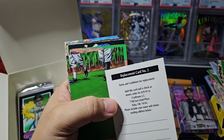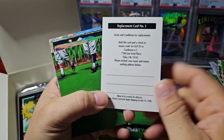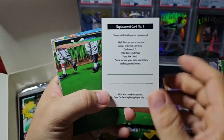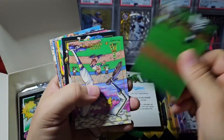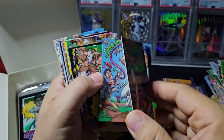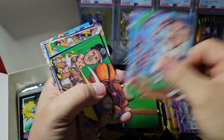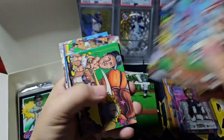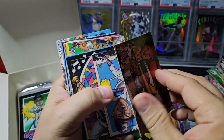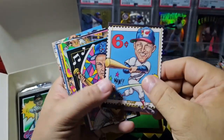But you had to send a check for $40. Okay, so it wasn't free. I didn't read the fine print. $40. Okay, so it's not as cool as I thought. I thought they were just giving stuff away. They're not giving stuff away. They were making money on this. Okay, all right. Now I get it. Now I get the grift. You can't just have things given away. You have to make money on it. And so there you go.